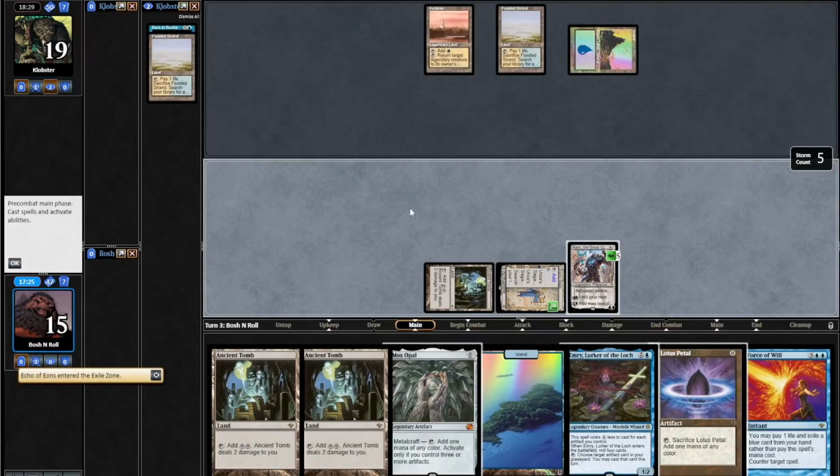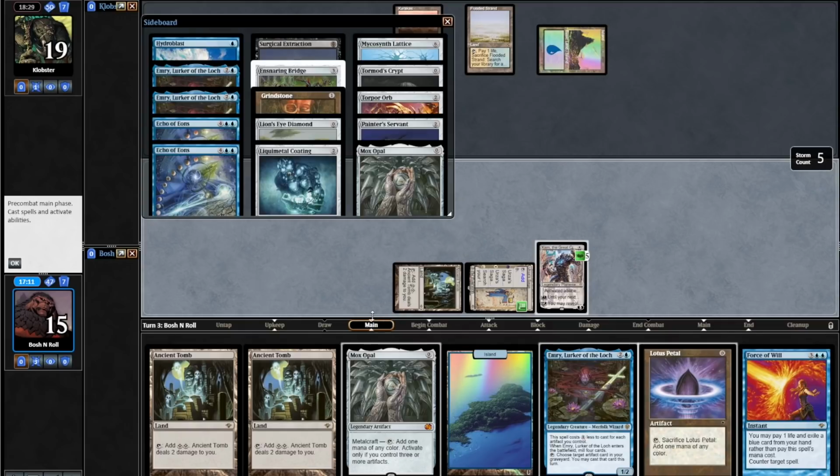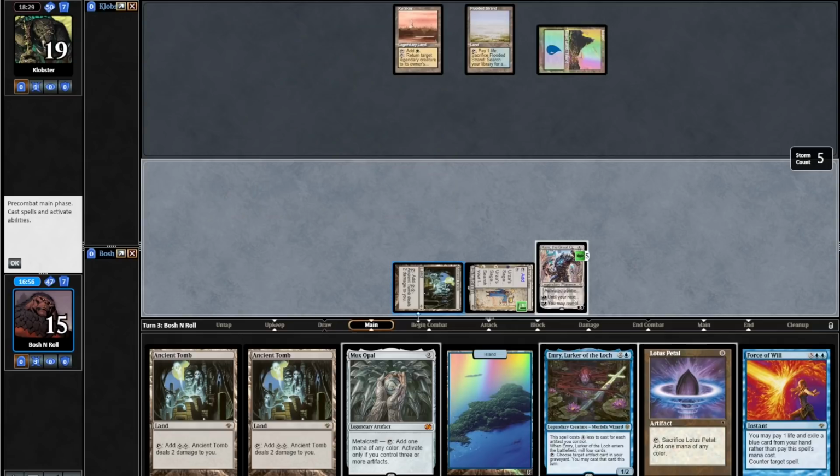Like if they force blue card, all right, that didn't happen. I was going to say if they force blue card pitching Back to Basics, I'm pretty happy with that world. They seem happy with the world where they just get a fresh hand. My sideboard contains liquid metal coating. Or there is the opal I boarded out, but I have one in my hand. That's not helpful. Tormod scripts, whatever. I can't get up to 3 artifacts this turn unless I spew off on like Tormod script.